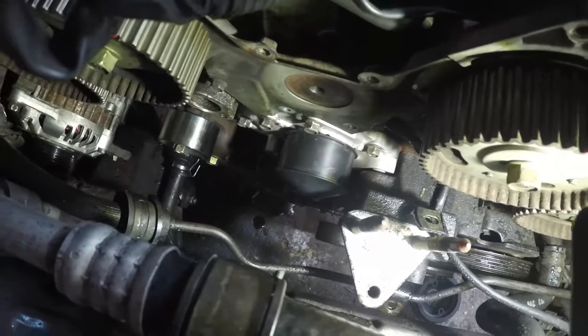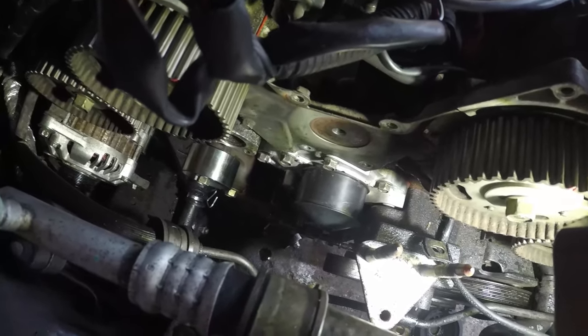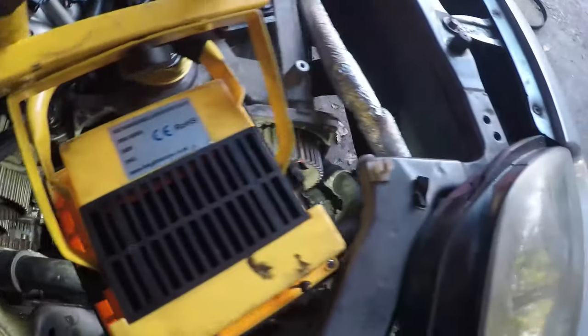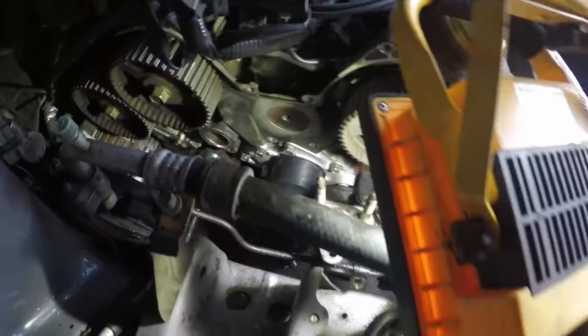In all intents and purposes, Mitsubishi designed this engine to be taken out for anything like this to be changed. So the problem you've got is you've got to remove the bracketry that holds on the engine mount and the power steering pump, and it's a bit of a nightmare. So let me give you a rundown of what you need to do.